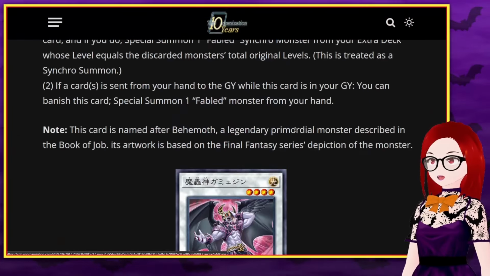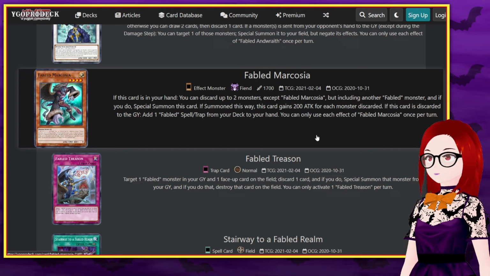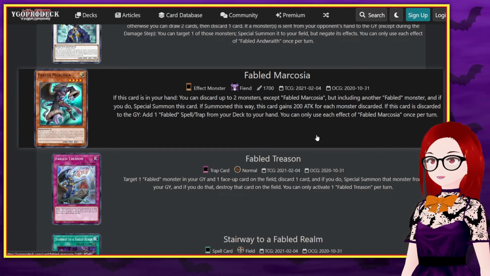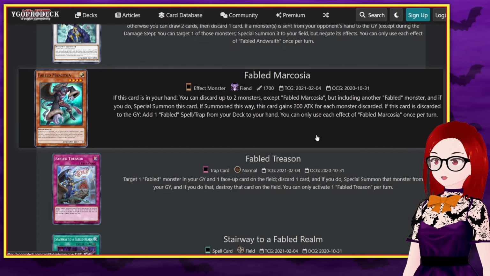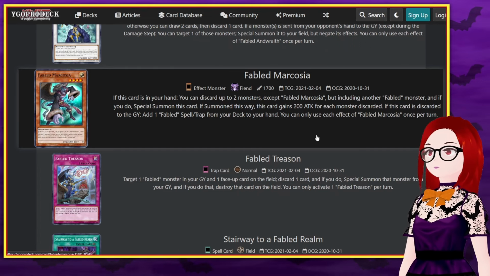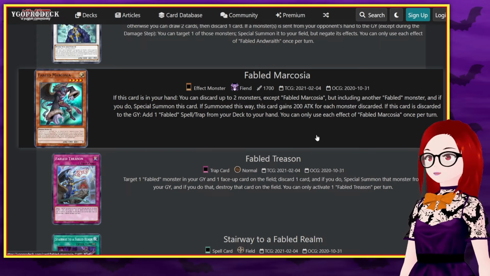I feel like Behemoth needs to be more like that too. But okay. So Marcosia, if this card is in your hand, discard up to two monsters except for Fabled Marcosia, but including another Fabled monster, and if you do, special summon this card. And then he gains 200 attack for each monster discarded. It's only up to two. You don't have to discard two. Okay, so that's nice, but you still have to have a monster in hand. That's not that hard, I suppose. Especially since most hand traps are monsters.